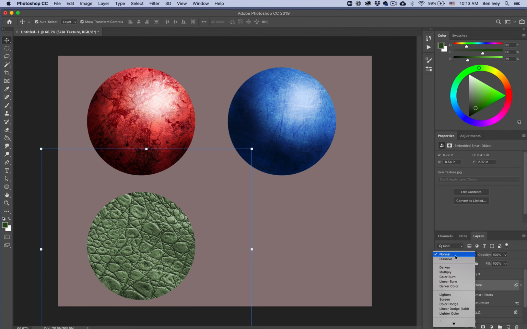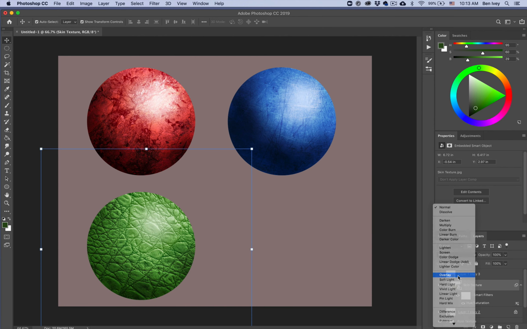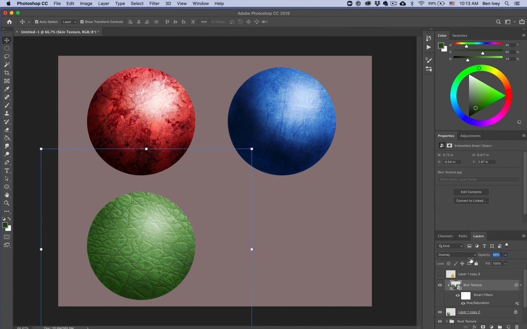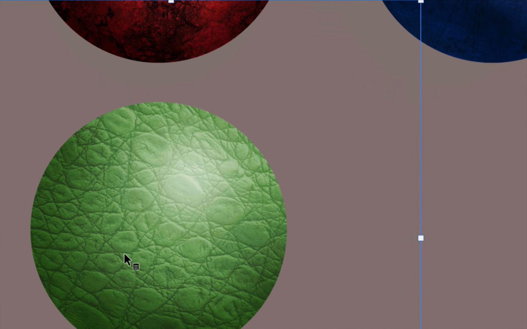Now with it selected, let's change our blending mode for the layer down to overlay. And you can see it's starting to get there, but still not 100%. For this one, let's also play around with the opacity and drop it down just a bit more to get it to show up right where I want. Now, when I do this and drop the opacity, I'm also losing a lot of the details within the crevices and the highlights for this design.